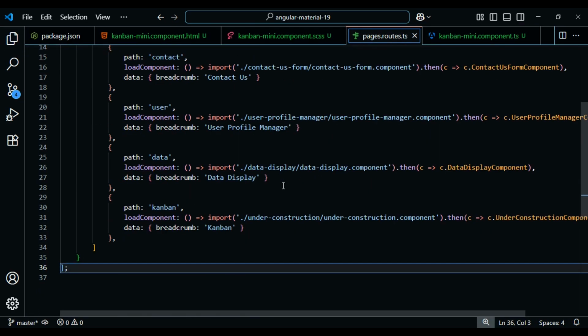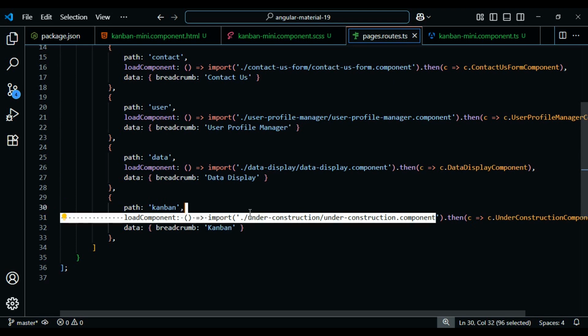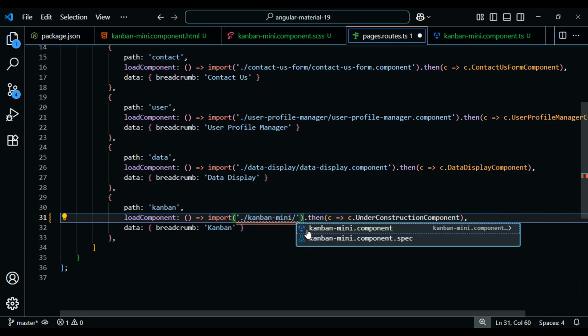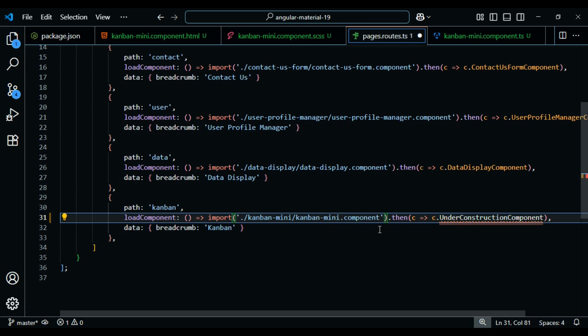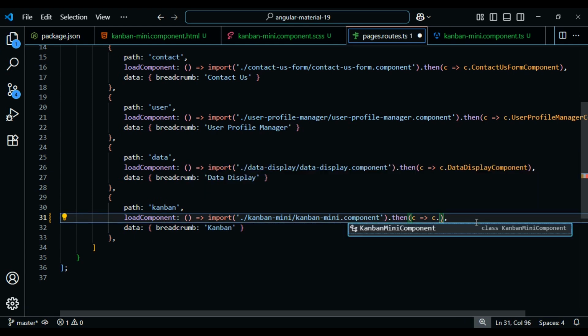Scroll down until you see the Kanban, and we'll add it to this route, our new component. Remove this temporary under construction component. Then add in the Kanban mini, targeting the kanban-mini.component, and then add our class, which should be called KanbanMiniComponent.